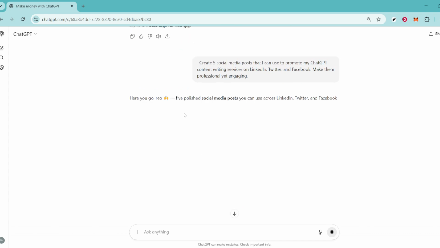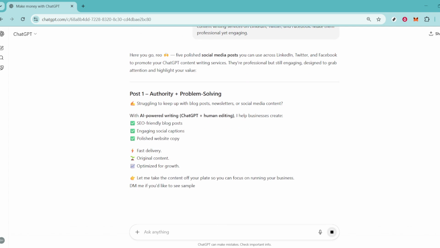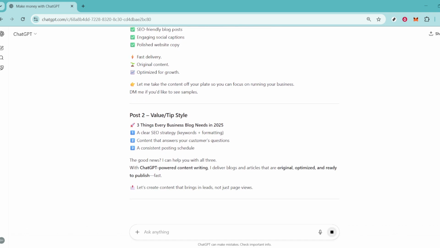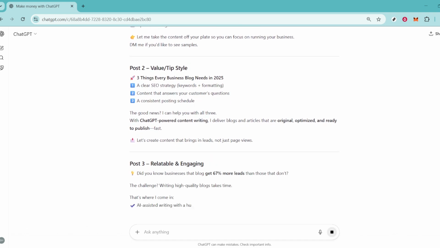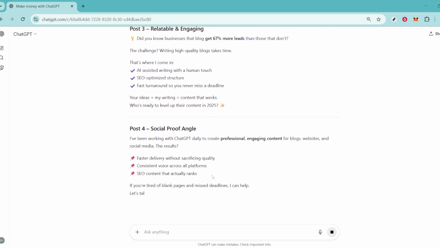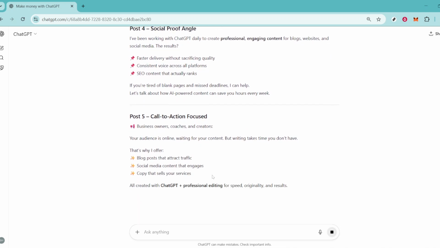Finally, save all the outputs you receive from ChatGPT and start applying them. Use the ideas, plans, and content generated to build your online presence and grow your income. This journey requires consistency and dedication, but with these tools, you're well on your way to achieving your goals. Stay proactive and adapt as you learn, and you'll see progress over time.